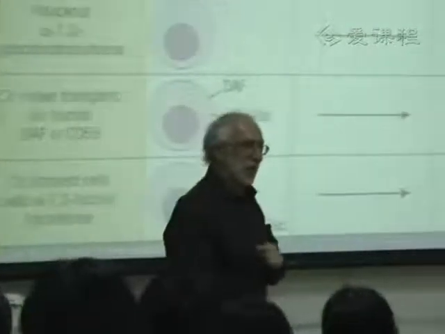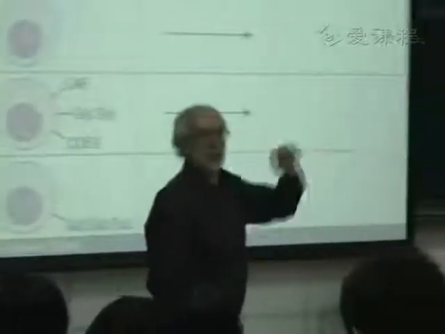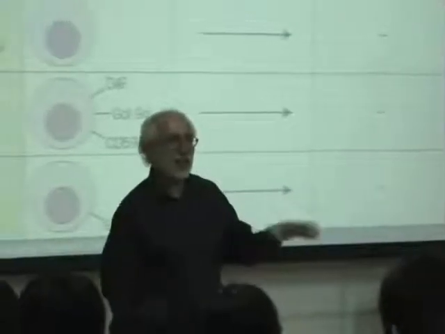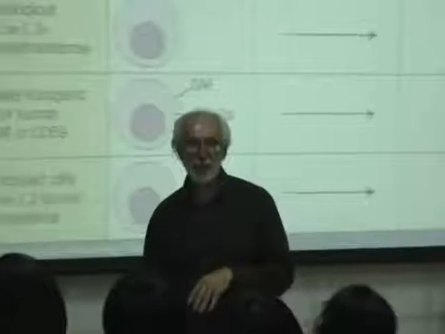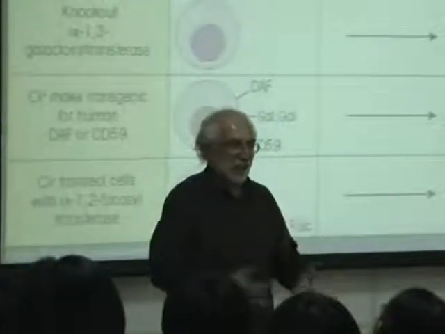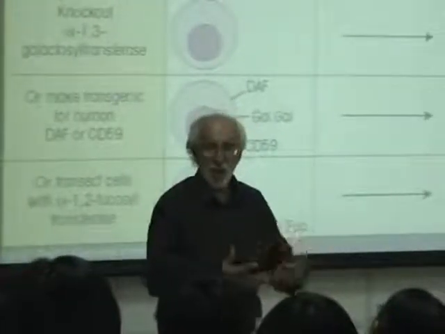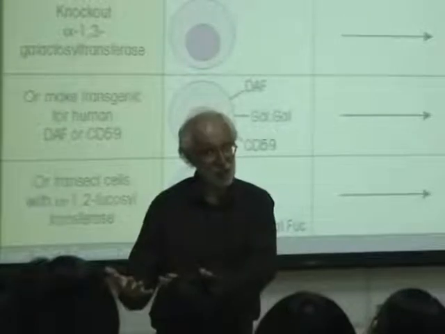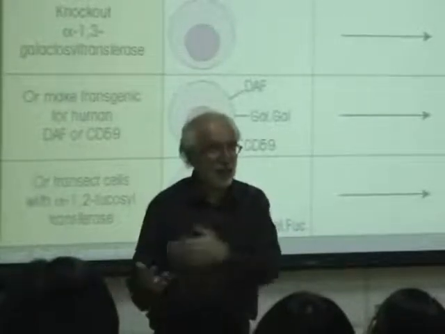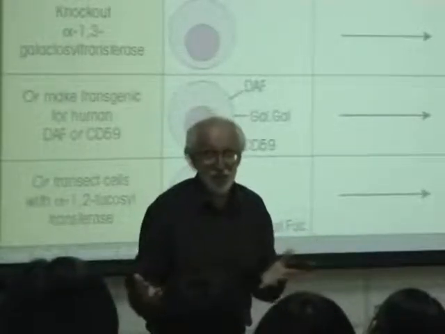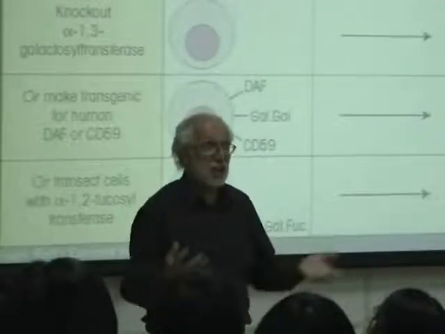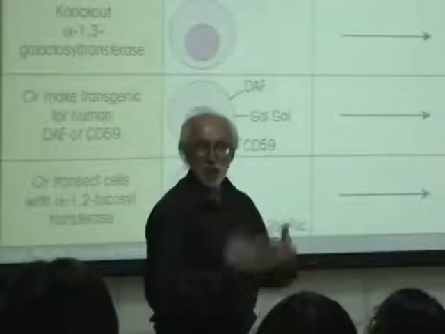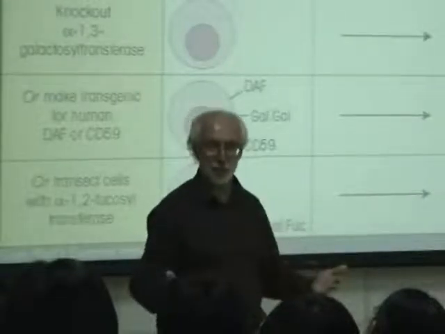Now, unfortunately, if you go way, way back in evolution, down to bacteria, they can also make that sugar structure. When we get infected with bacteria, because the bacteria are foreign, and because we don't have that particular sugar structure, alpha-1,3 gal, that's not a self-antigen to us, it's a foreign antigen. We're not tolerant to it, because we don't make that antigen. So we make antibody to it. So we make antibody to alpha-1,3 gal.